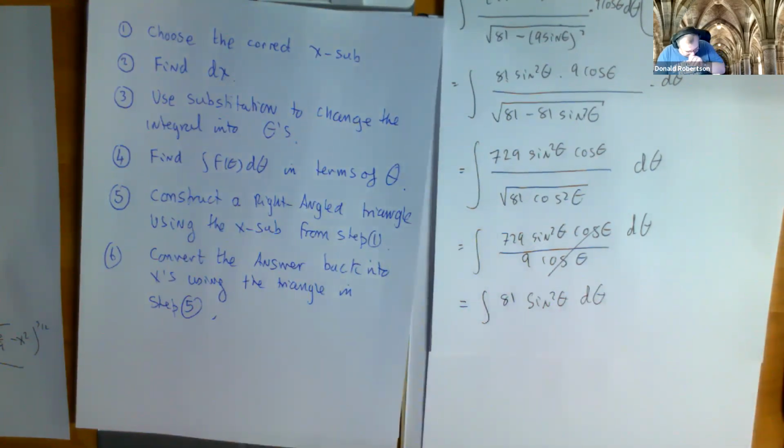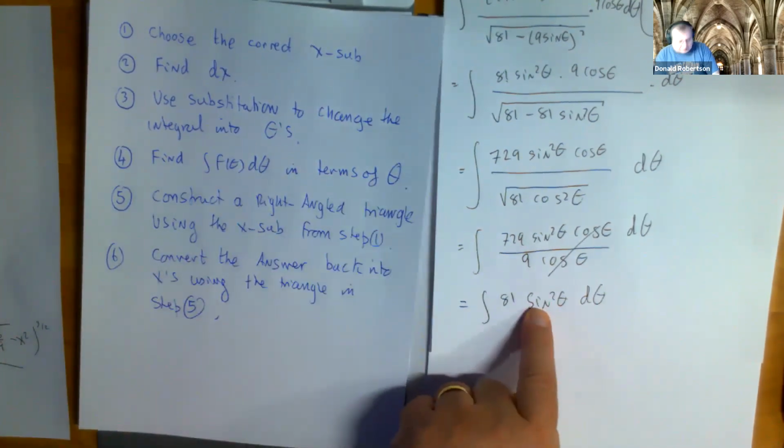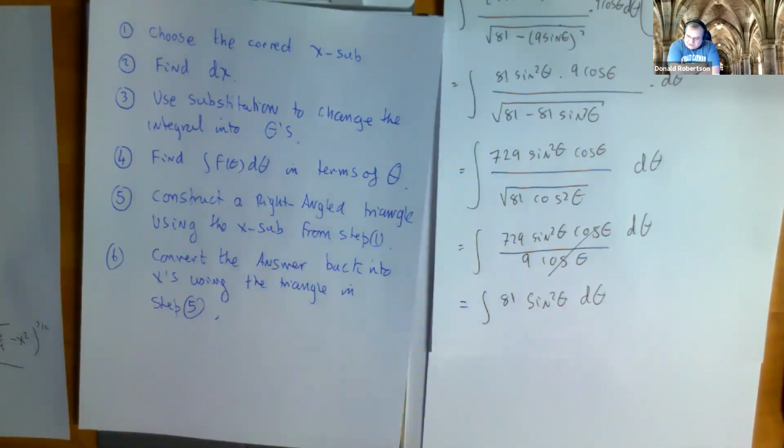So when you get to the stage where the integral is in terms of theta, which is here, you just have to remember last week's work. Because sometimes it's U subs, right? And sometimes it's other techniques. This one is deceptively simple because it is not a U sub. It's a trig identity situation.